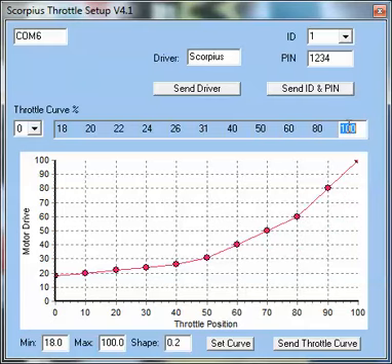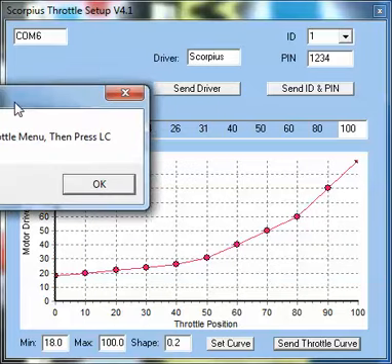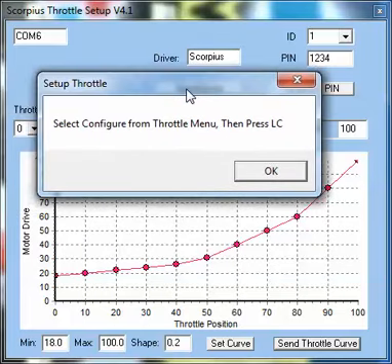That's pretty good. So what I'll do next, I'll go to the controller, I'll press the menu button for 2 seconds, that'll bring up the menu. I'll then use the menu knob to scroll to config from PC. I'll then press this, and you'll see this prompt on the screen.